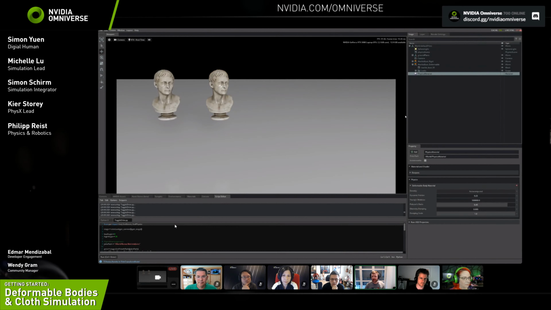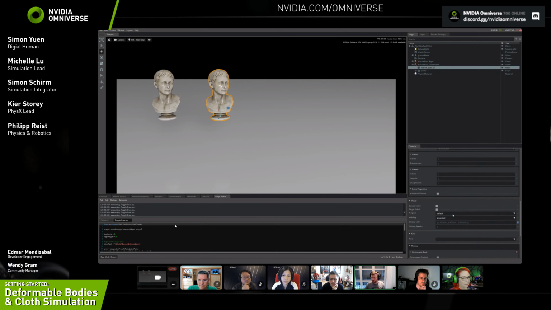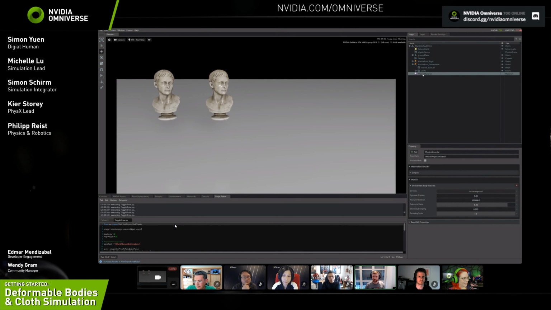I can add it by going to the mesh that I turned into a deformable body and scrolling down to the deformable body widget. Underneath you'll have this physics materials, where I can select the physics material. And now the deformable body simulation will use the material parameters that we set in this material.